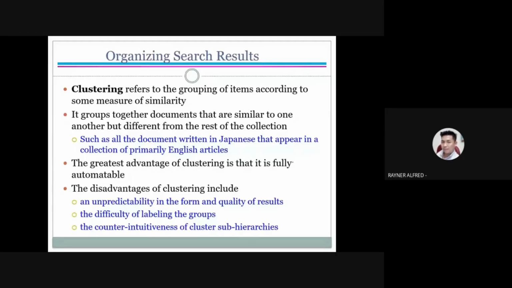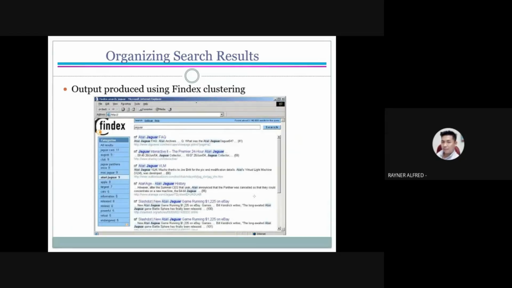Okay, like I mentioned just now, clustering refers to the grouping of items according to some measure of similarity. So there is no predefined label. Basically we are trying to cluster them only. For example, like this, we have a cluster of Jaguar car or Mac Jaguar and so on.